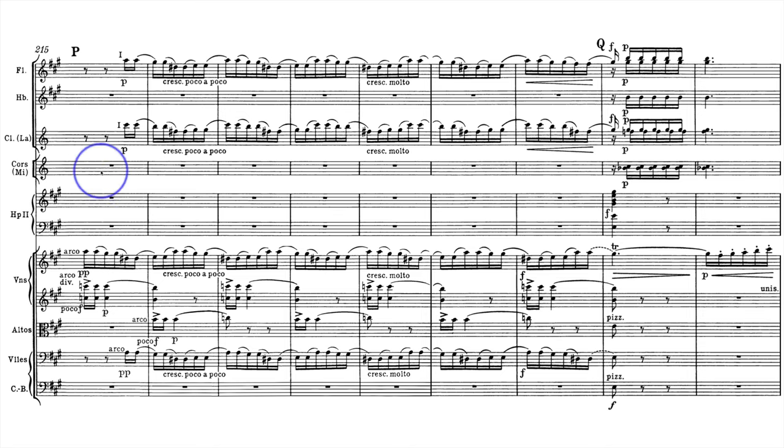Now, a lot of the elements that we saw before are coming back. You know, C, C, C, B, and then the answer, B, B, B, C, only done with the second violins and the violas, right? So they're kind of going back and forth, just the same way that the horns were interacting with the winds in the previous passage, the first statement of this passage, which sets up the reiteration of the melody.